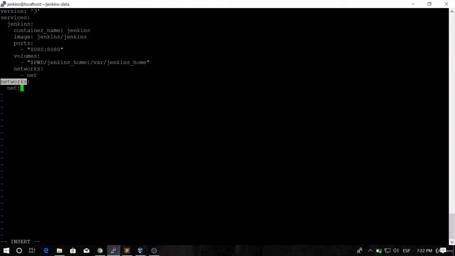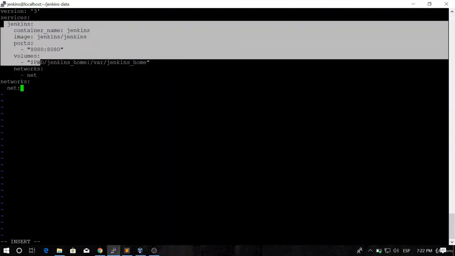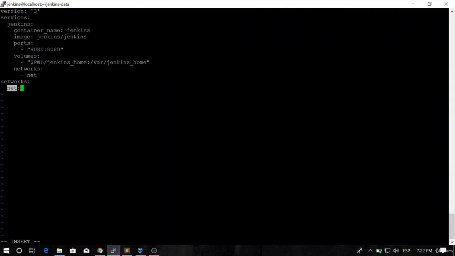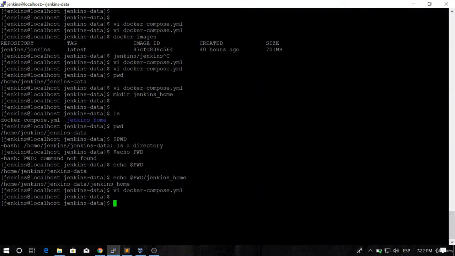So, okay, we're saying, please Docker, create a network using this instruction, which is going to be called net. And then we're going to use this net here, and we're going to include the Jenkins service within this network. So that's pretty cool. I think this is everything we need. We're going to save this file, and we are done.